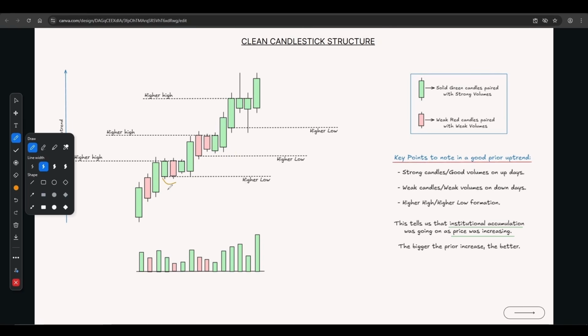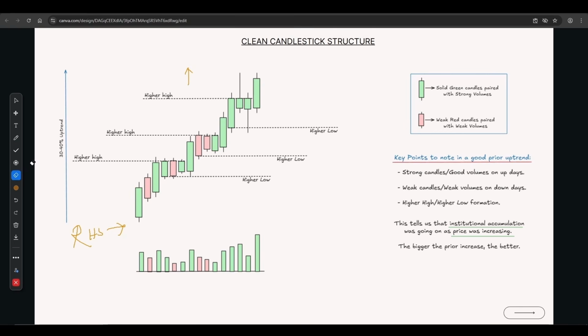Same thing, right? The lows should be protected, like I was discussing just now. Even if the price faces selling pressure, the buying pressure should equally be present there to push the price higher. If we are seeing this type of candlestick structure on the right hand side of any particular setup, then we can be sure that in the future, if it gives us a particular setup or a contraction structure, the probability of it working will go significantly higher.